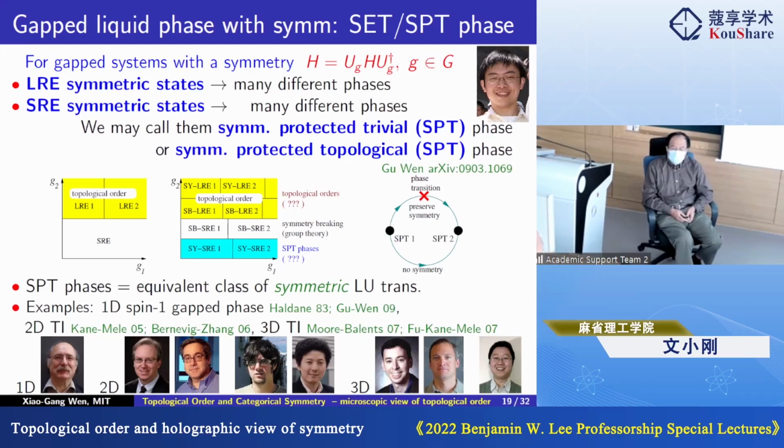Let me just say the low energy effective theory of a liquid has many fields. The number of fields equals the linear size of the system. So when you increase the system size, the number of gapless fields has to be increased. But adding product states does not increase the number of gapless fields. So this is the reason why the Fermi liquid is not a liquid in this sense.